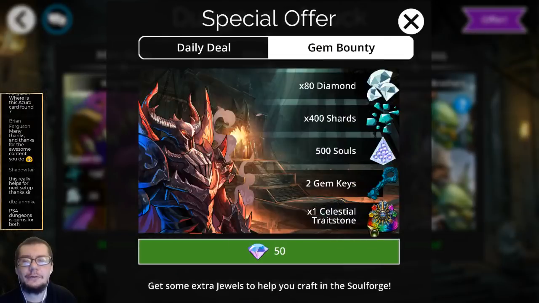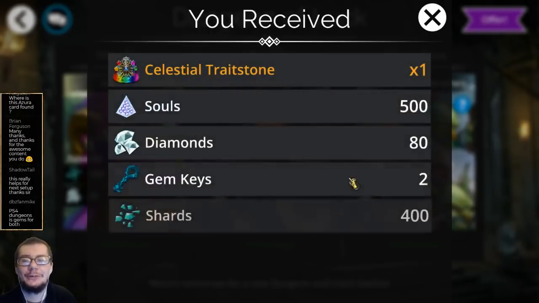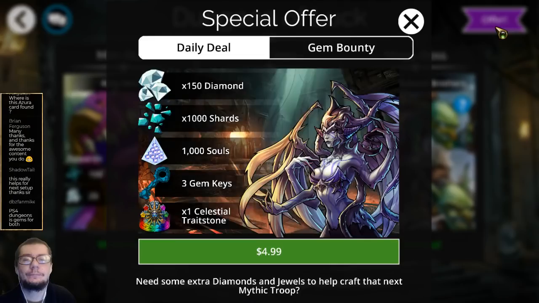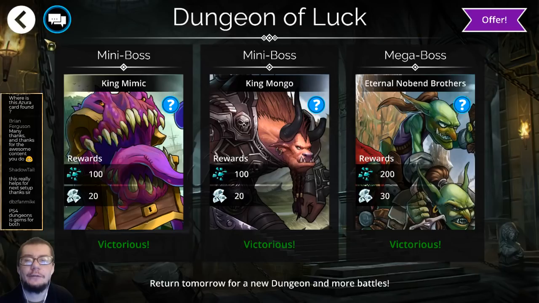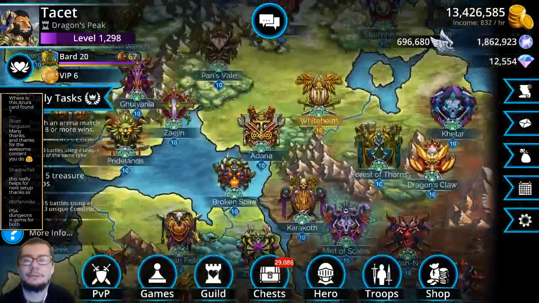Even though I've never even crafted anything lately. We'll go grab that. Actually, now that I think about it, I don't think I've ever had to craft a mythic. Well, I have crafted a mythic before, but I've never crafted a mythic I didn't have. Every single time we've crafted a mythic, I've already owned it. But yeah, this 50 gem thing right here is really good value to get. You get 2 gem keys, so it's only like 30 gem cost, and you get 80 diamonds, some shards, some souls, and a celestial for basically a 30 gem cost, since you're getting the 2 gem keys with it. So yeah, pretty great value, and it will slowly help get towards being able to craft a mythic.